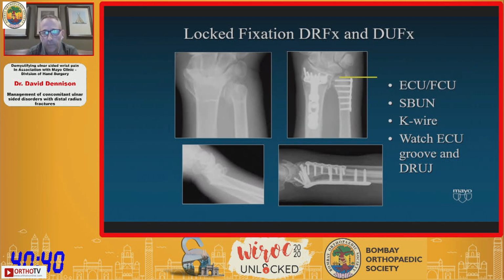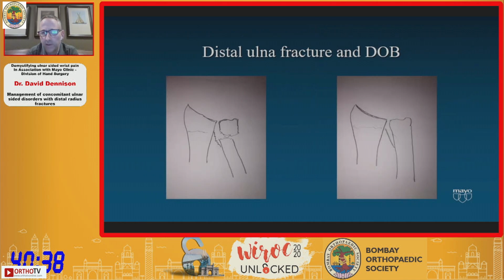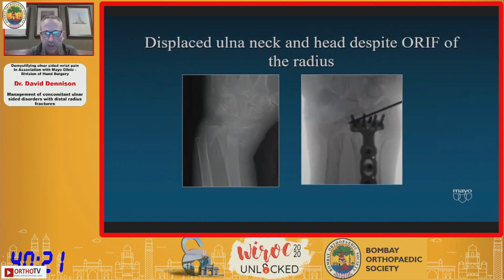The main thing I wanted to leave you with is that just as much as correcting the shift of the coronal plane of the radius, if you have a fracture like on the left here where the ulnar shaft is basically converged with the radius, it's important, I think, to get them apart again. And this is an example where the radius is pretty comminuted, but we fixed the radius and it looked pretty good. But you can see how the ulna has collapsed against the radius here.